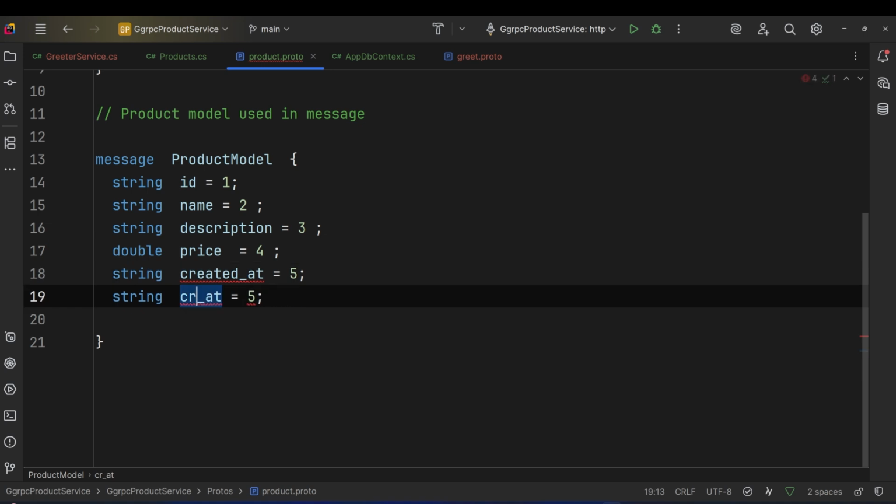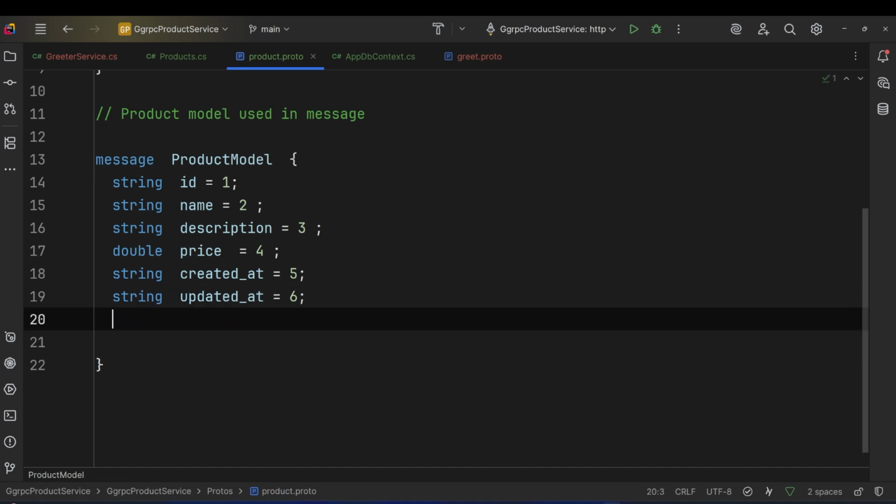Okay, so let's go back right here, and in here we probably will say updated at. Updated at, now let's give it an index of 6, and the last one we need is a string of tag.